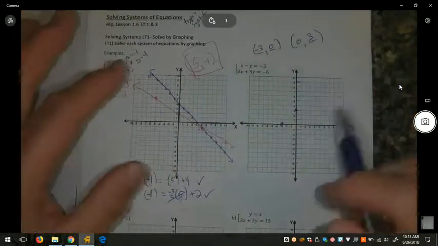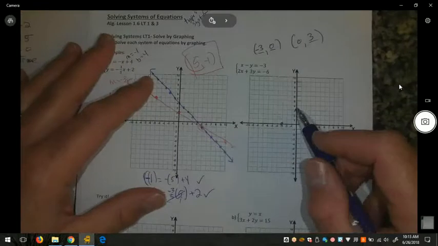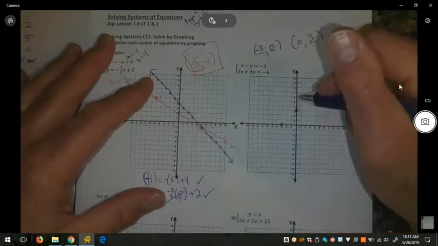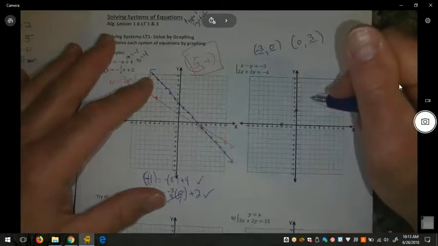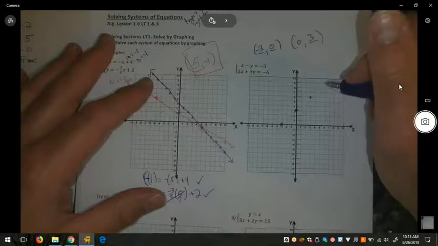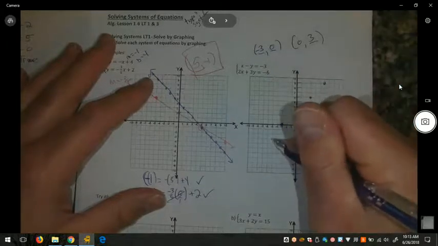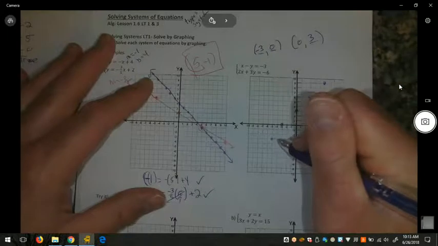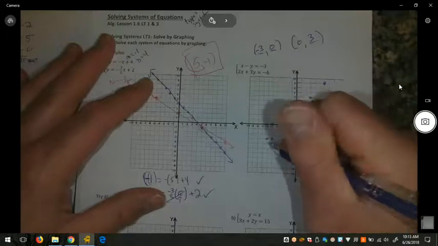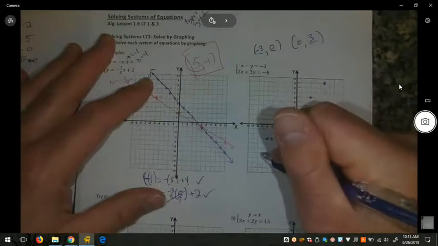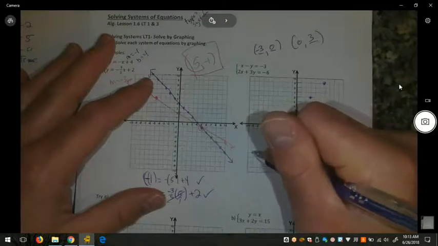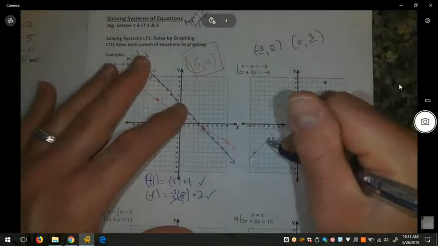I might want their slope. I can find the slope. It is up 3 right 3, so I could continue that pattern, up 3 right 3. It also is just 1 over 1, so I could do that as well. Down 3, left 3. I don't think I went left 3. There's left 3. Down 3, left 1, 2, 3. There we go. So here is this line. It actually has a slope of 1. You could change it to slope-intercept form if you want.